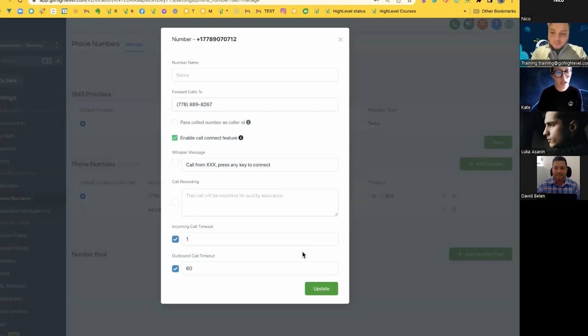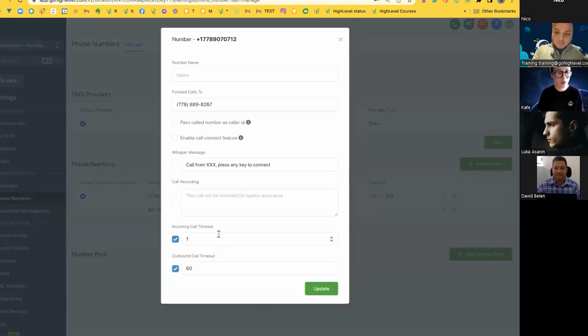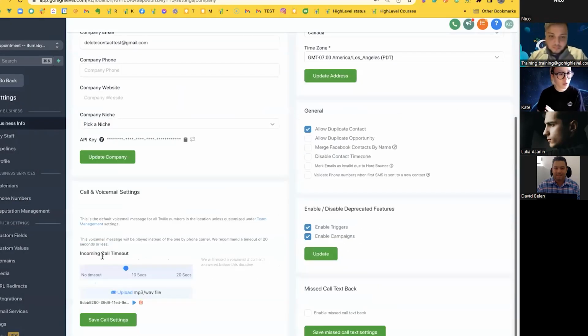But what if nobody presses any button to connect? Then it means it's going to go to voicemail. And that's how we determine that we're going to play the company voicemail here, because after we wait for how long, like this call timeout here, maybe for 30 seconds, nobody picks up. So that's how we determine that the call should go to the voicemail that's uploaded here.